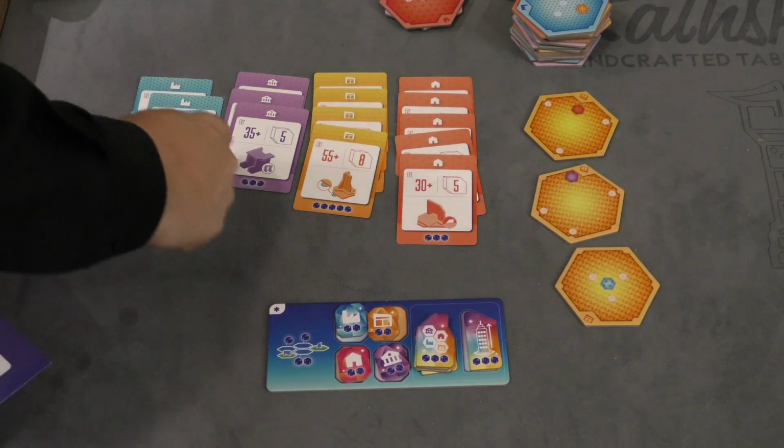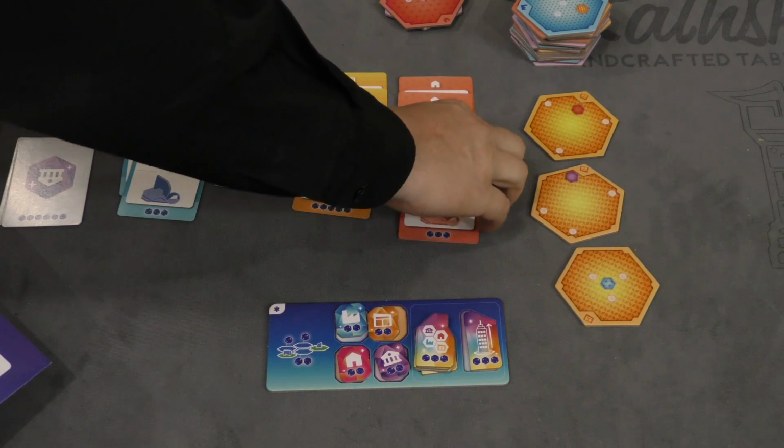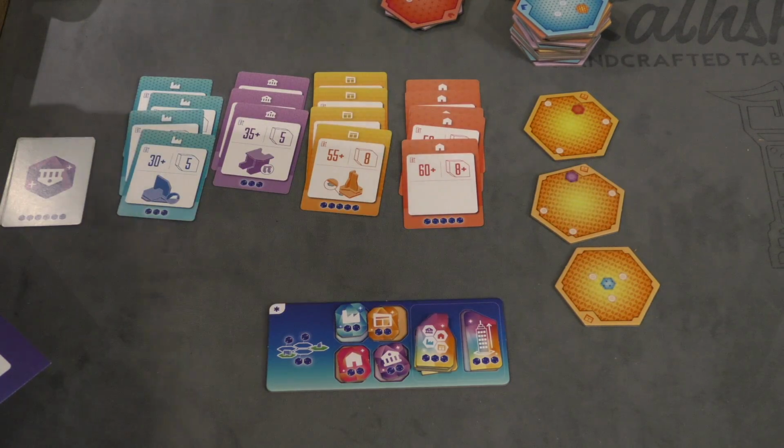You can also take contract cards. You can take the top one of the 4 different types, or you could reorganize it by putting it to the back as one of your actions, and then maybe you'll take the next one instead.